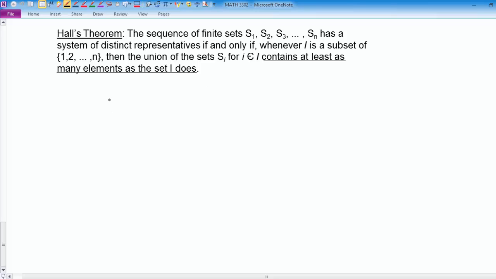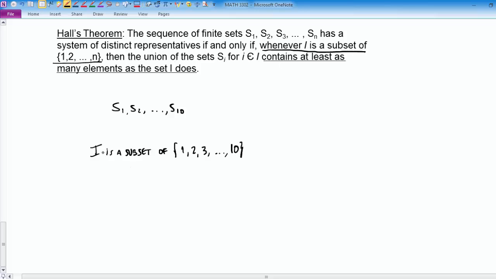Okay, let's say for example you have 10 sets S1, S2 through S10. The set I that the theorem is talking about here is a subset of the set of numbers from 1 through 10, that is, a subset of 1, 2, 3, all the way to 10.